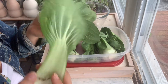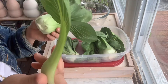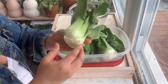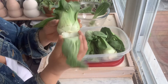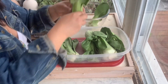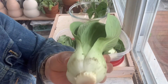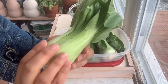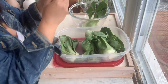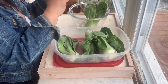As you can see, bok choy or any greens from the grocer tends to be dirty. This is a little sandy and dirty, but I'm just going to place it in a separate bowl on the side. Then I'm going to twist it again and find the outermost leaf and snap it off. Just gently go around and snap them off. What I'm doing is making sure that the base here is intact, because the base is what has contact with the water and the soil — that's where the water and nutrients enter the plant system.